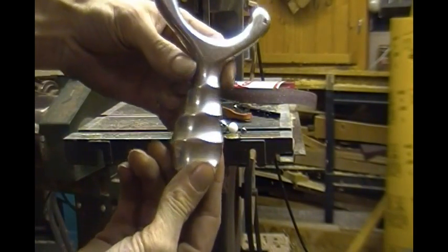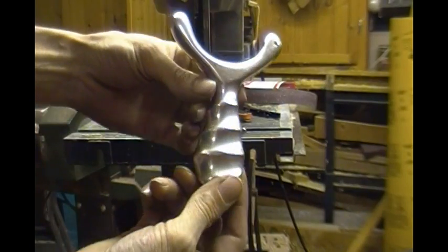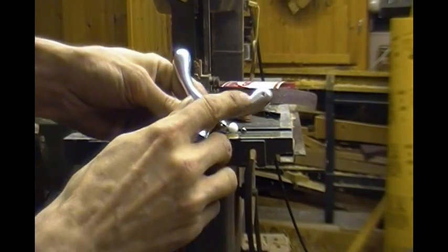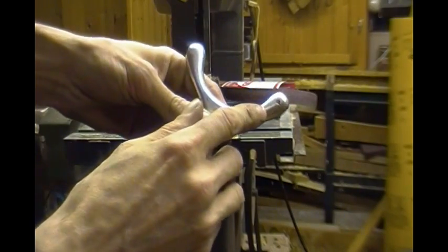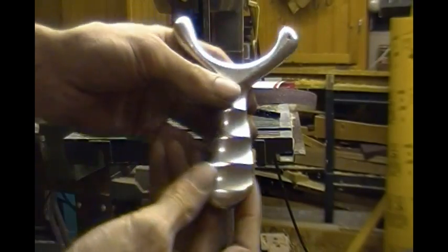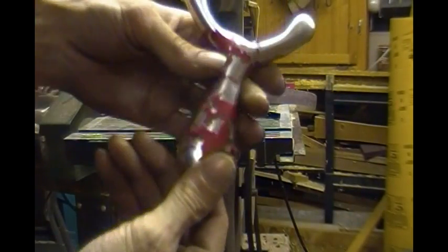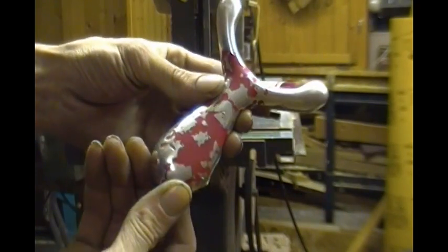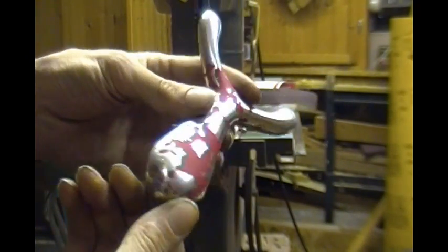Here's the side with the finger grips. This is the side that was facing up in the mold. I'm experimenting with this one. I'm not putting any grooves for the elastic bands to fit into here. I'm just going to make it perfectly smooth, see if that works. And here's the back side. This was the kind of nasty side that you saw before. I filled all the bubbles with the clay there.